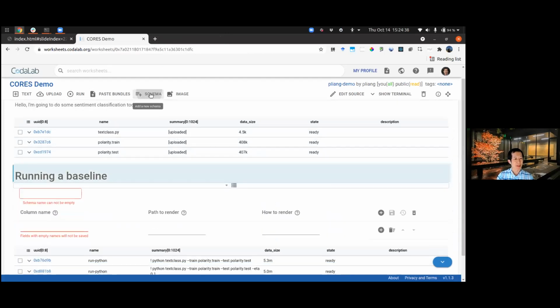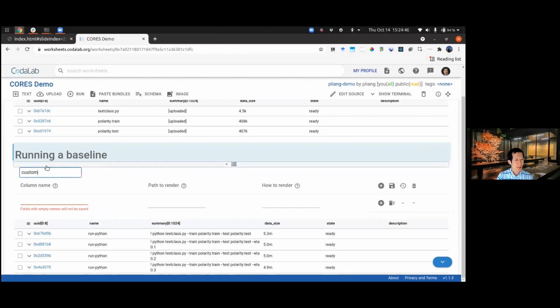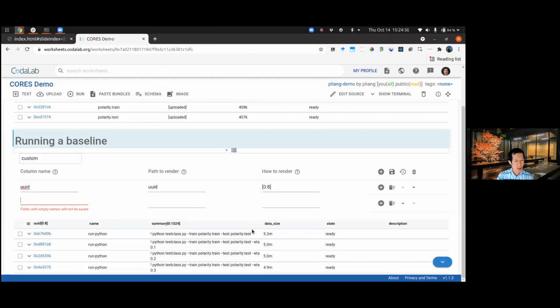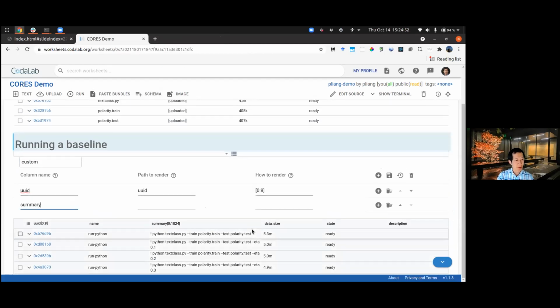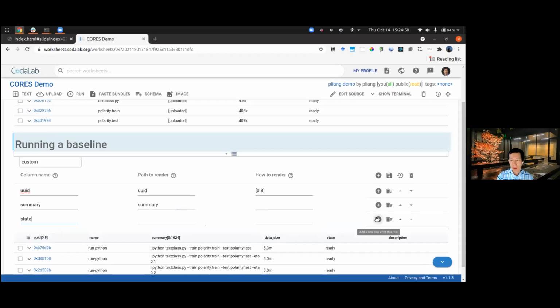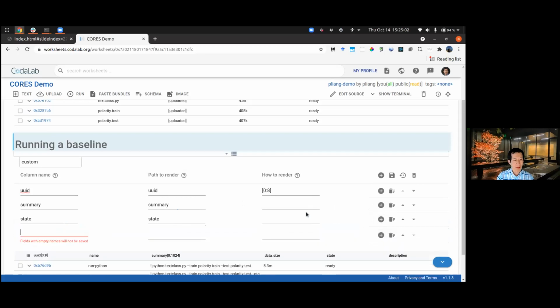So I can add a schema here called, let's say, custom. What do I want to show? I can show, let's say, the UID, just the first 8 characters. I can show, let's say, the summary, maybe the state, so I know what state the bundle is in.